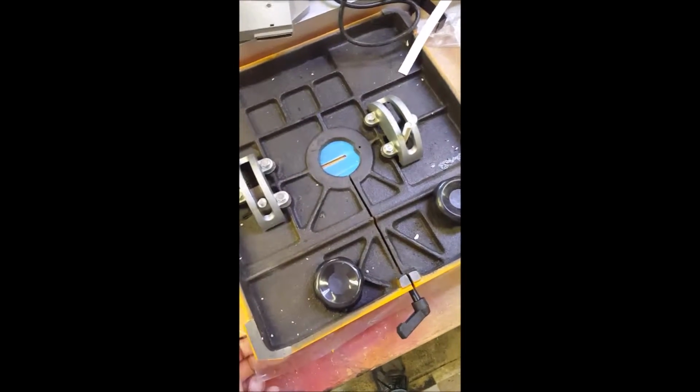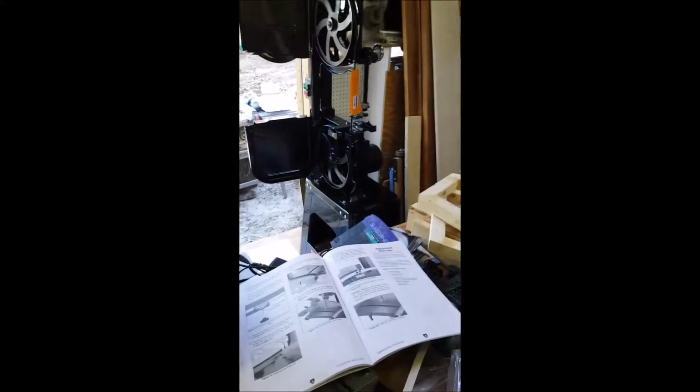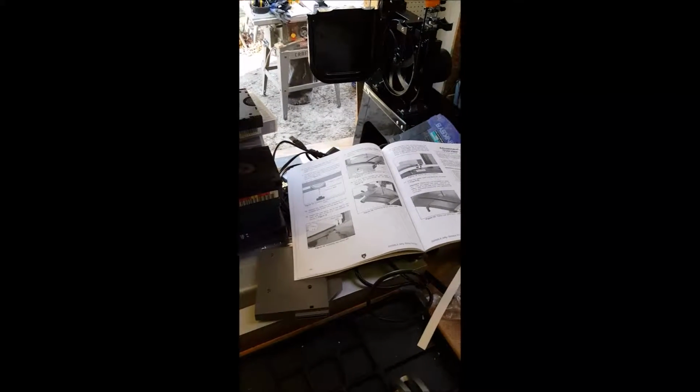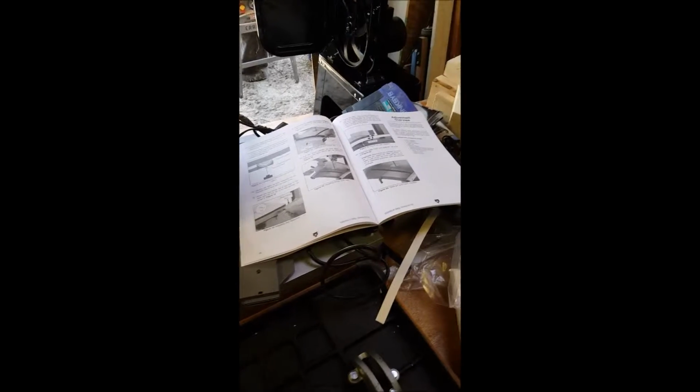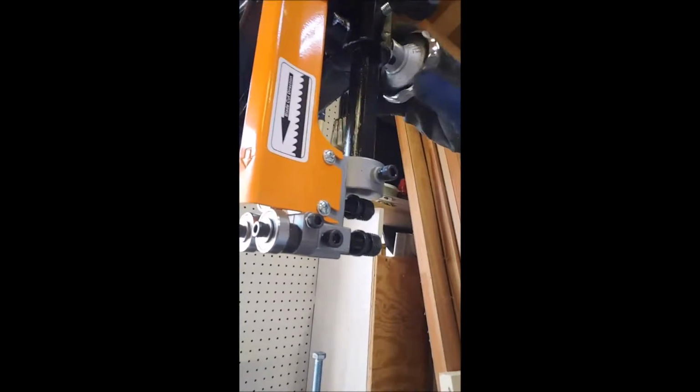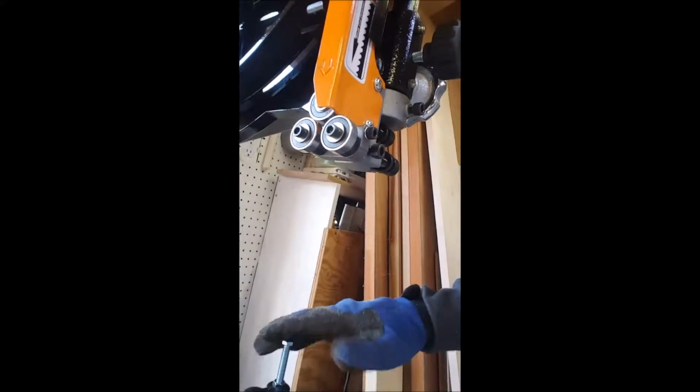the actual table itself, which is cast iron, and stick it onto the piece I just stuck on over there. And I must say it's far easier now that I have the instruction manual. So I've quickly learned that in order to get the actual top on, I've had to take the blade out, which wasn't tight, it just came right out. And then there's not enough clearance here, and as it turns out, it's this little guy over here. You just simply turn it, and that throat gets up out of the way, and then I can lay the table down and hook it up correctly.